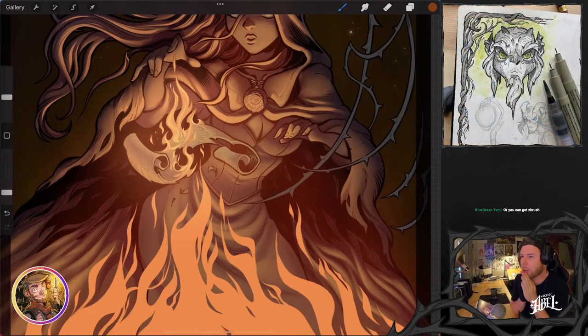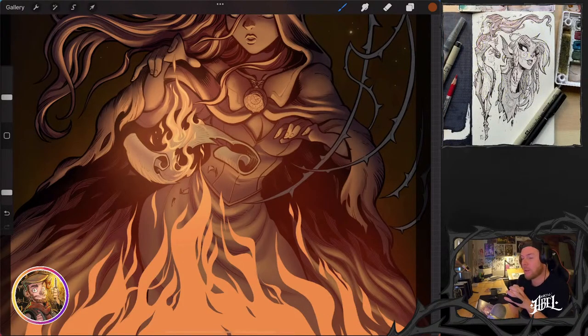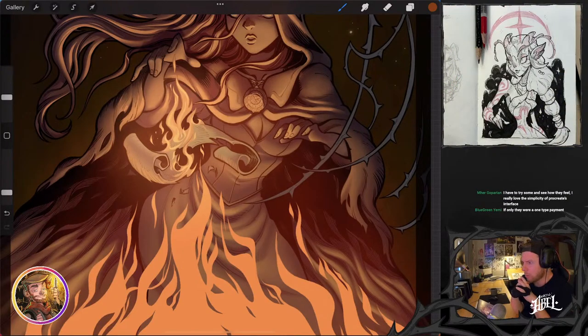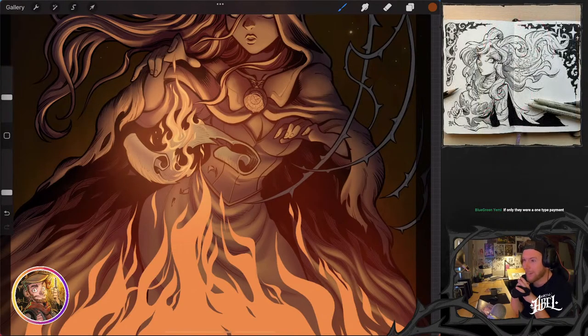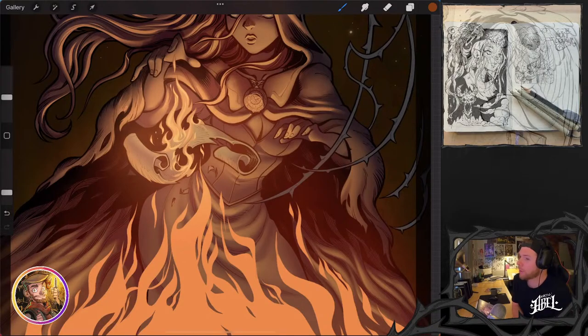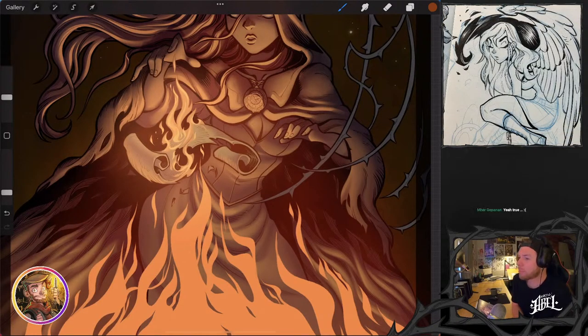Alright, let's see if I got any more comments here. Mercaporian says, Procreate introduced the new 3D painting option, which is pretty cool. Need to find a good 3D modeling app to work with it. Yes, it is very, very cool. I would like to try it out again too. I did start messing around with Blender and what was the other one? ZBrush. I probably should mess around with it again at some point, because I'd love to make my own characters and stuff, and then paint them. That'd be sweet. Forge Putty 3D Nomad Sculpt are the best. Ooh, Forge Putty 3D Nomad Sculpt. I'll have to look those up.